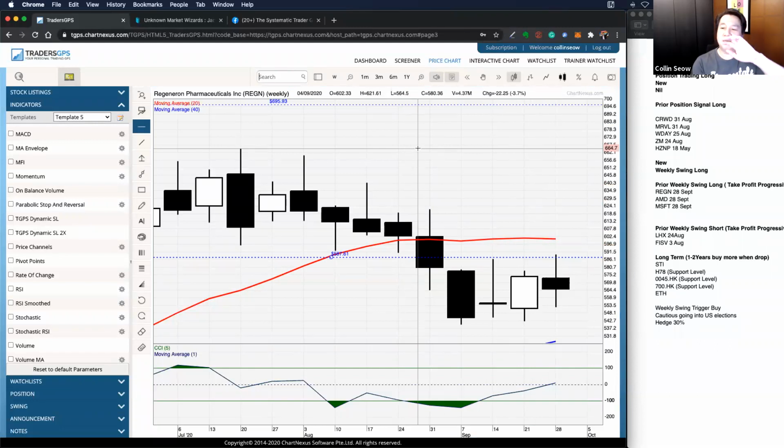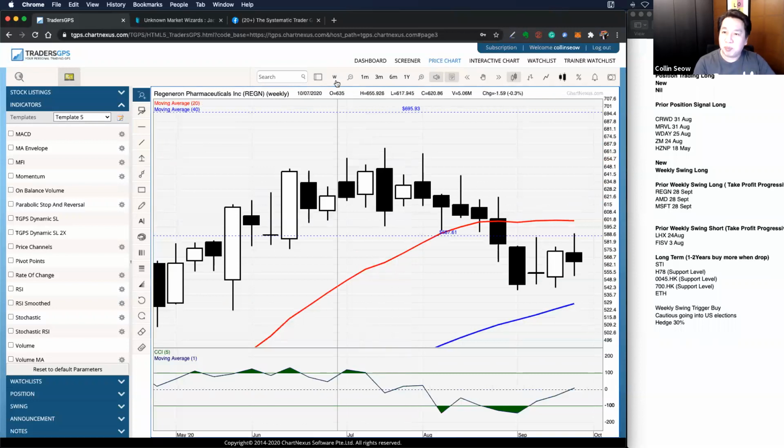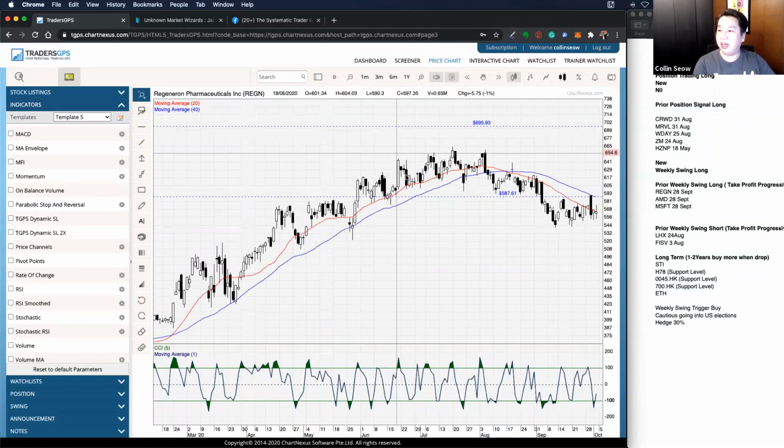The drilling down is a bit difficult to explain, because drilling down you need to look at support and resistance. You all want to know or not? But you see how my challenge is like that. Last week, I actually taught already, then ended up with so many questions. Do you follow what I'm saying? Last week I taught already, right? But still, wow, so many questions again. Okay, let me see whether I can do this.